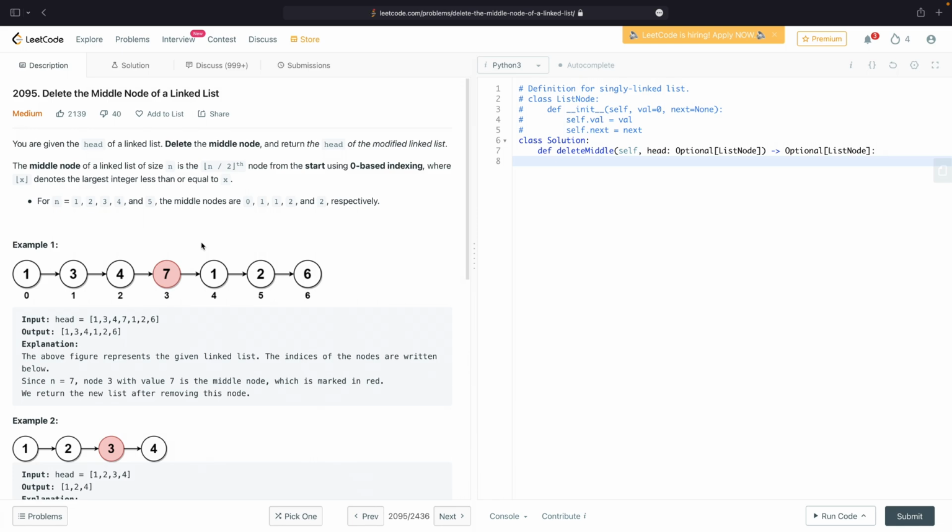Right, so my immediate thoughts with this is we want to do a tortoise-and-hare style algorithm. Tortoise-and-hare algorithms are famously used for finding cycles in graphs, but they can be used on linked lists very nicely too, because basically you're going to have something that moves slowly, the tortoise, and something that moves very quickly, the hare. In particular, if the hare is moving twice as fast as the tortoise, by the time the hare reaches the end, the tortoise is halfway. And that's exactly what we want.